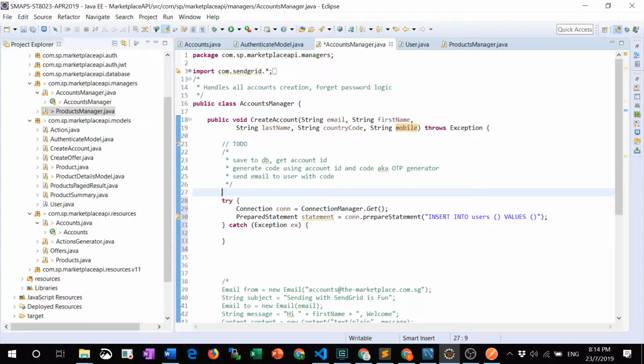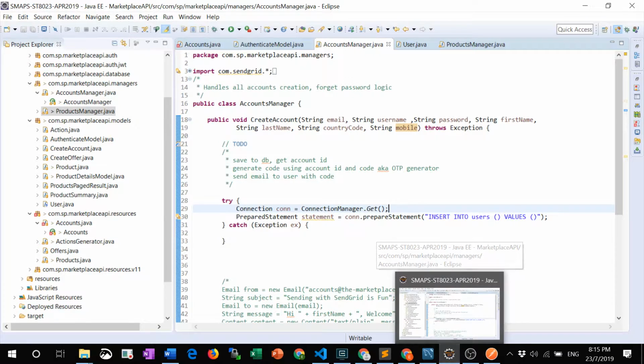Okay. So how you want to create the account mechanism is up to you. If you try logging in and creating accounts in some systems, some of them will let you create a password on your own. Some of them will generate a password for you. Okay, so obviously if you want to create a password on your own, then you need to send it into the web service, so probably a parameter for password. Or you can let it create one password for you. Okay. Either way is not wrong. It just depends on what's your rationale for doing so. So then change email to username, or rather I still have email, but I will have email, username, password, first name, last name, country code, mobile. Okay. So I just store these few things only.